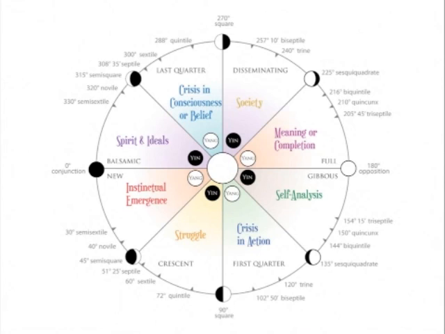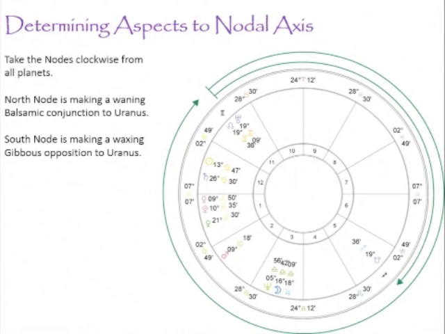Now, the thing of it is, when you're working with comparing a point in space to the planet, these 8 phases are flipped over backwards. It's like you'd put it in the mirror. Go back to this example. You would normally think that this is new phase, but because the nodes go backwards, this is finishing up, this is balsamic. So you really have to learn how to count those 45-degree phases backwards when you are working with a point in space.